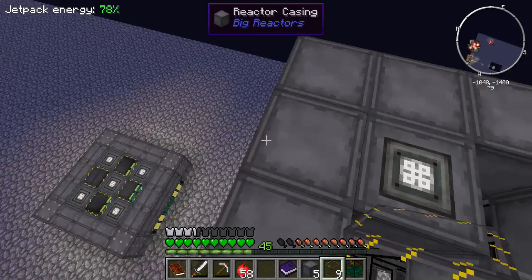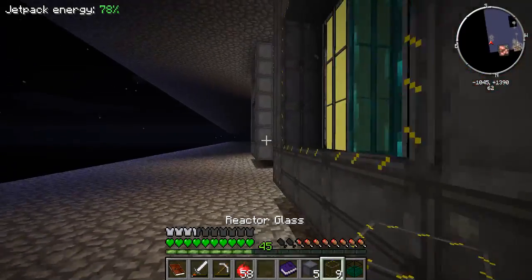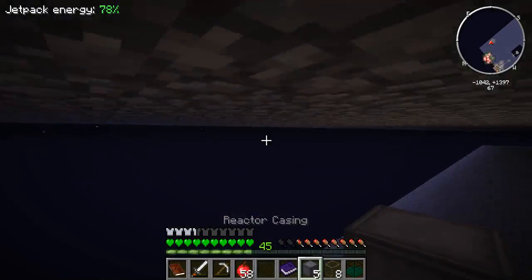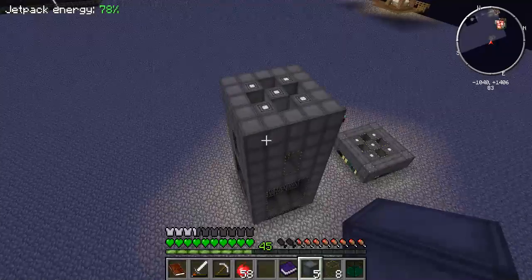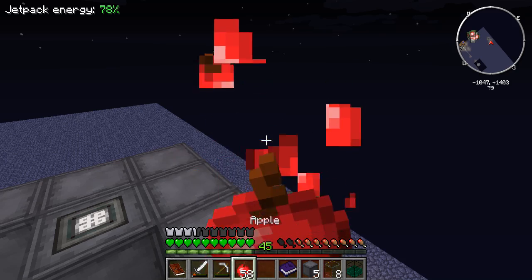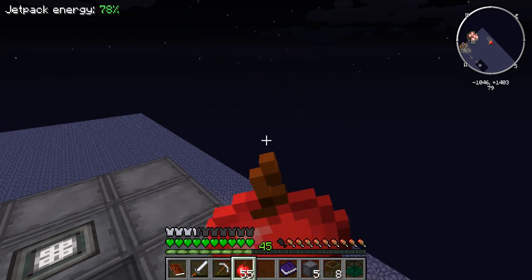Okay, what about, let me actually go down, just teleport to the reactor. We're actually going to place this glass right here. Then we're gonna go back up top. There we go. Then you need to place some kind of coolant inside, otherwise bad things can happen. So let's just go ahead and do this thing.